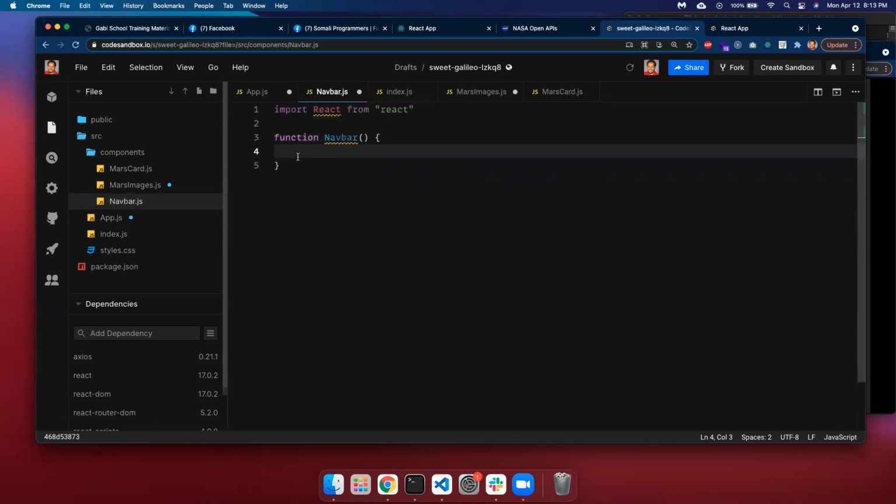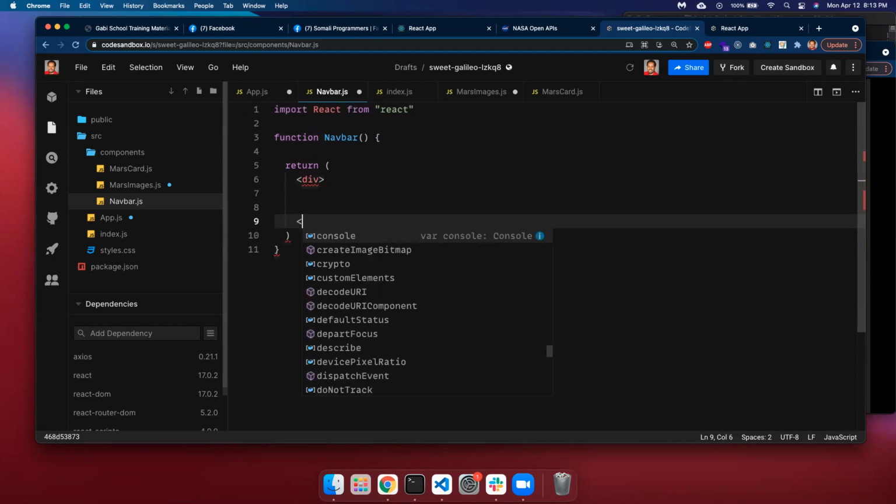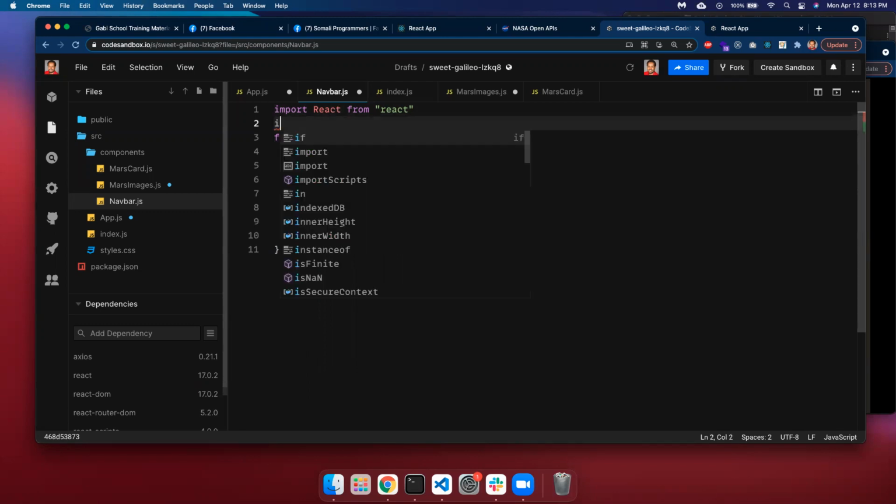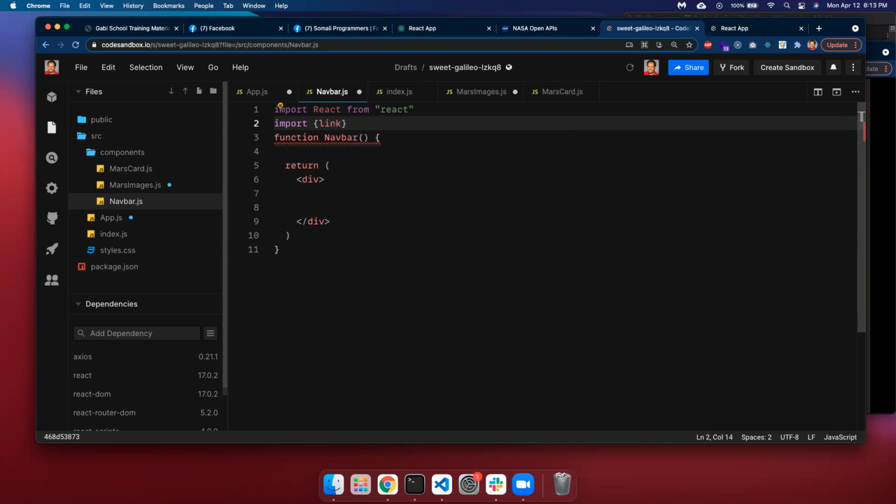But this is a better way of practicing, because all the links are in one component and you don't have to worry about them. So in here, we're just gonna have one div. And we're also gonna add 2 links here, not a couple. A couple is 2, I think. So we're gonna import the Link package from react-router-dom, because that's the only thing we're going to use.